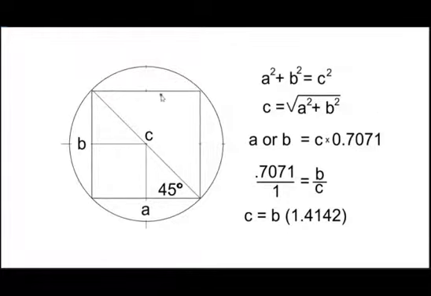Now, once you do that, you better be realizing by just looking at it that once you get that dimension, you have to take the difference of what this circle is as opposed to what this square is. And once you get that difference, you better be cutting that difference in half, because if you don't, you start taking all that distance off of all four sides, you're going to get a much smaller square than you bargained for, and it won't be right.